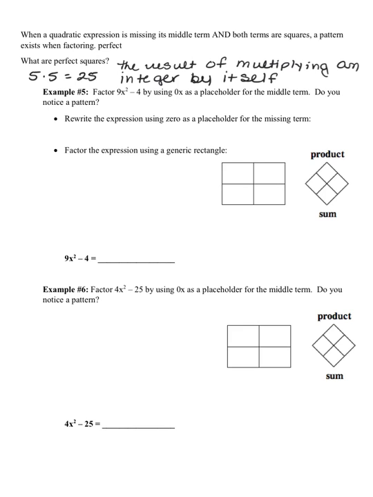So for example, with 9x squared minus 4, I want you to start by writing 9x squared plus 0x, so we have that placeholder for the missing term, minus 4. You'll go through the regular process and factor it, and after each of these examples, I want you to keep in mind what we just talked about with perfect squares, and I also want you to take a look at where you started and where you ended up with factoring, and ask yourself if you notice a pattern.